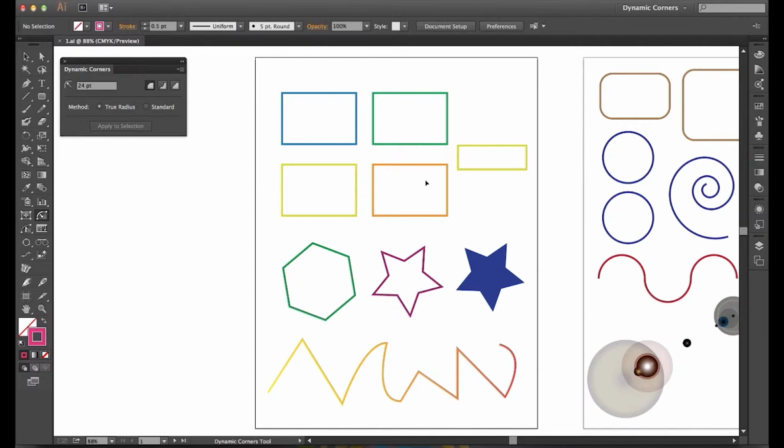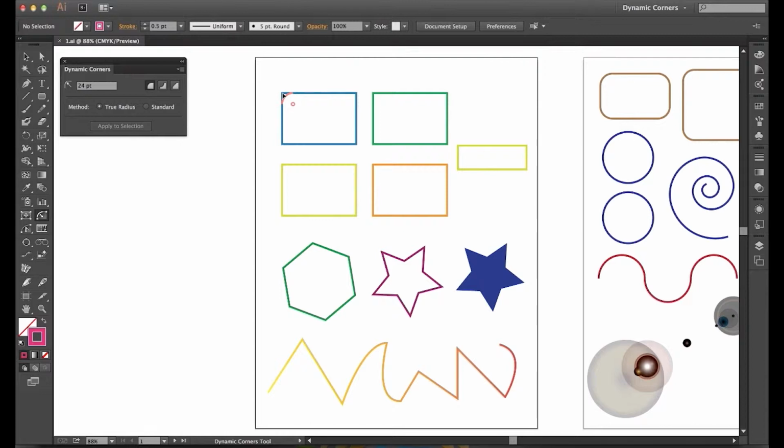In this artboard, I have some simple shapes. I have set a radius value of 24 points in the panel, and also selected the type of corner as regular corner. When I hover the cursor over any one of the corners, I can immediately see the feedback of how the corner will appear, if applied. The artwork need not even be selected to see the feedback and apply the corner.